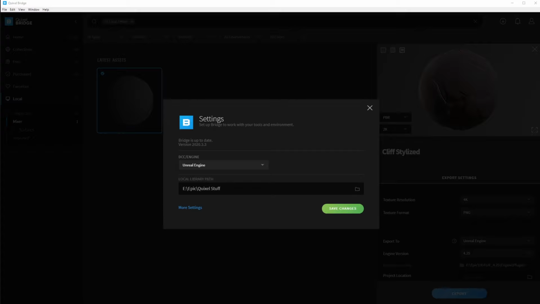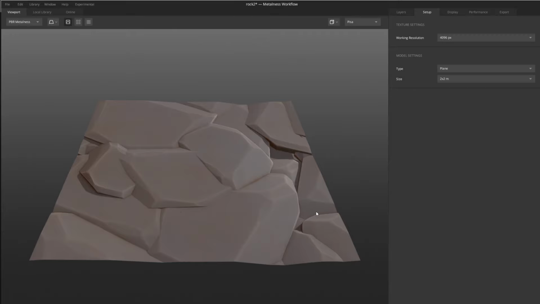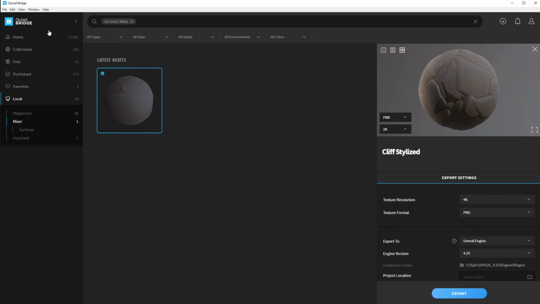So if you find that you are using Quixel Mixer and your mixes, when you hit export to library, the way that you would export to library, I have a video about this, but in case you haven't watched that, you just click here on export to library, and that's going to take it straight out into your library. And you should be able to see it here in Bridge, in the local tab in Mixer. If you don't see it here, that means that you are pointing to different folders. All you have to do is make sure they are pointing into the same folder.